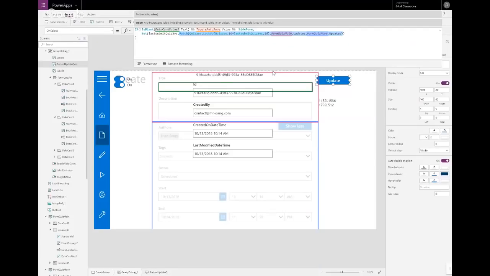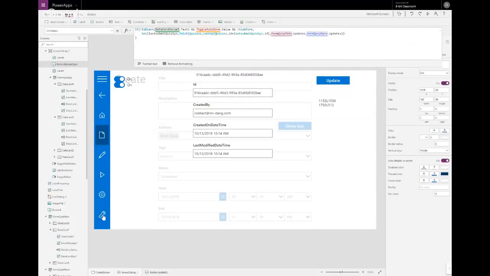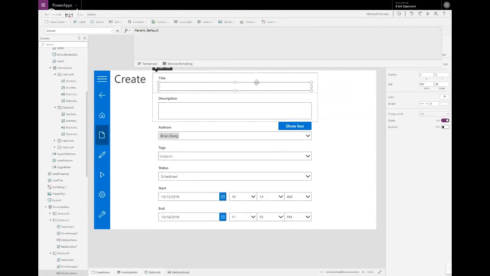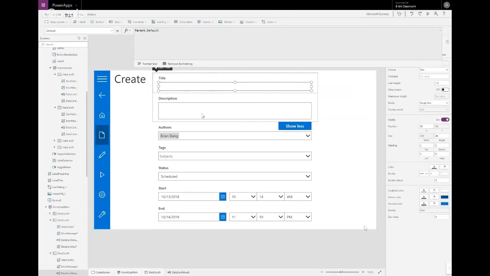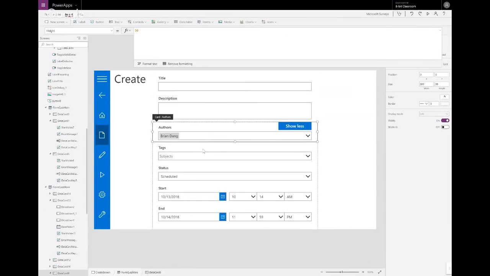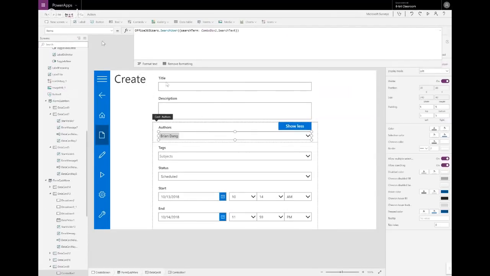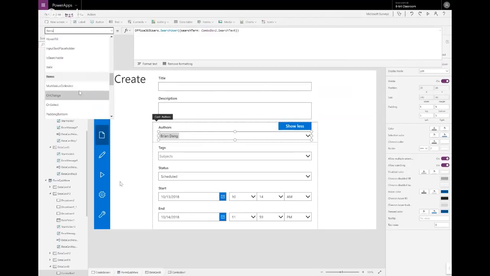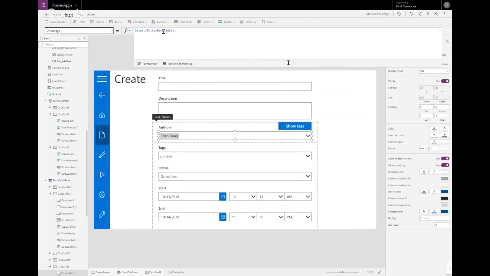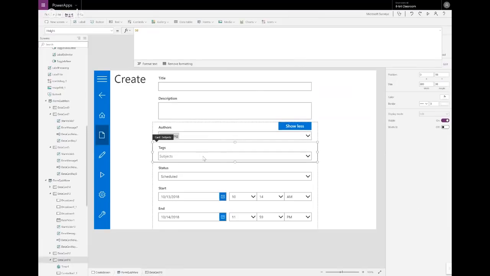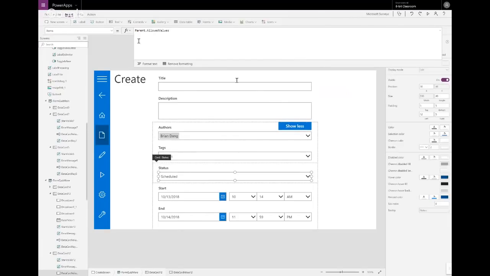So that's the gist of it. And just one final thing about writing these records: for each of these fields, the onChange property is typically selecting that update button. So if I were to select this, it's selecting that button that I have in the background.